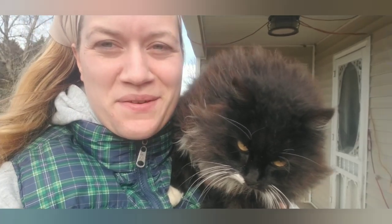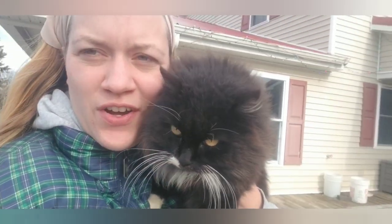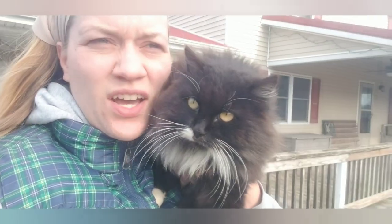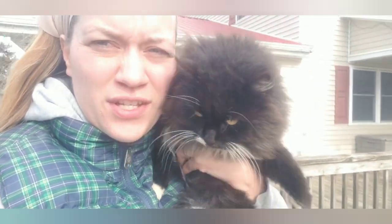Welcome back to God's Golden Acres. I'm Kim, and we introduced her to the farm several months ago. It was kind of cold then too. Introducing a new barn cat to your farm can be a really big deal, especially if you go through a barn cat rescue, so they're not as tame as most cats.